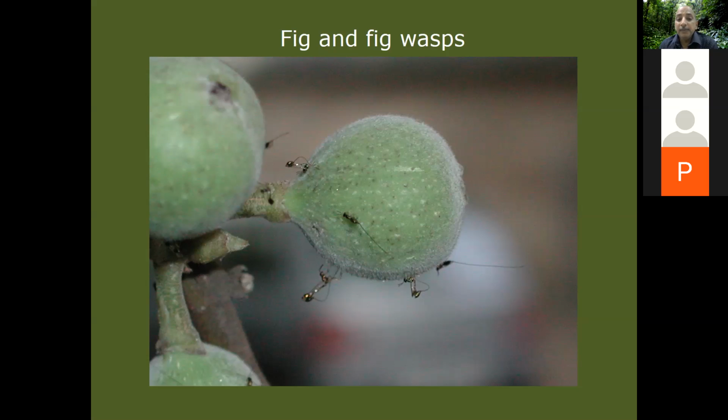That is why fig trees are called keystone species in any ecosystem, either an urban ecosystem or a forest ecosystem, because they provide continuous fruit to the organisms, animals and birds. They continuously provide fruits, because one fig tree or another will always be in fruit and flower, even in summer, rainy season or winter, so that food availability is maintained throughout the year.